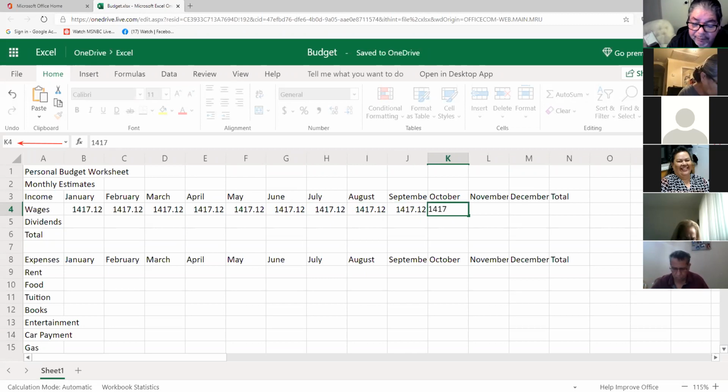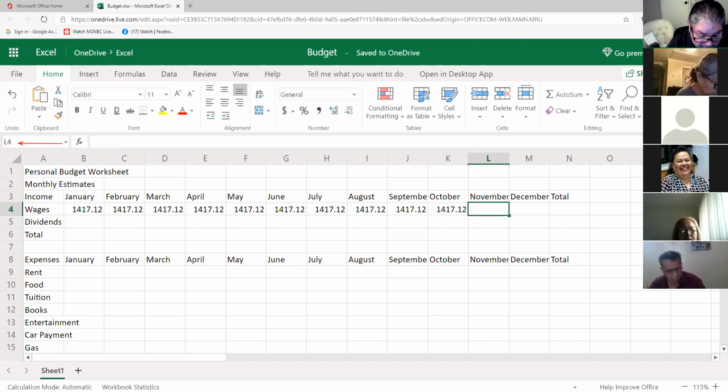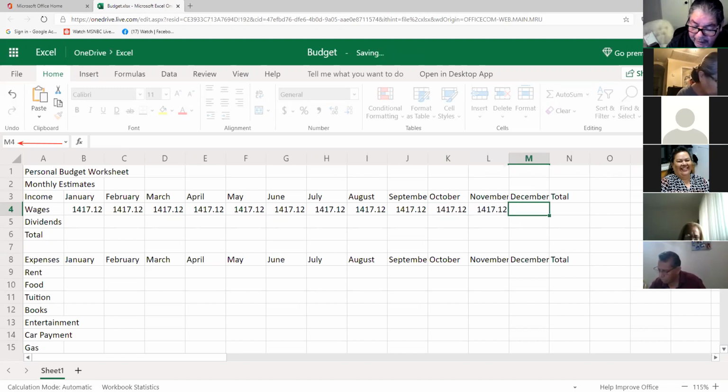If you're using a computer, it makes it really easy to use the numerical pad. If you're using an iPad, it's a nightmare to enter the numbers, because you have to switch to the numbers and then go back to the letters and so on. But here, the good thing is that we're not entering letters right now, so it's nothing but numbers. 14, 17, 12, and then 14, 17, 12.